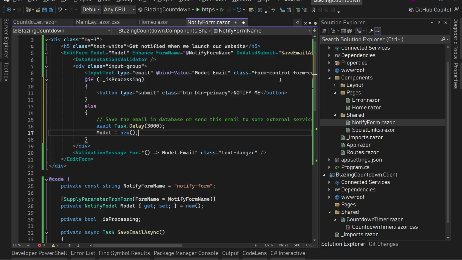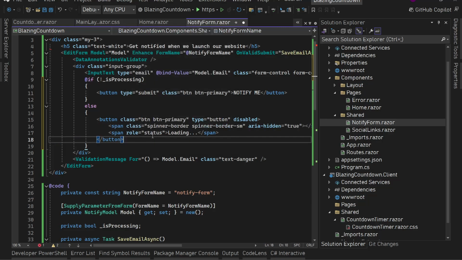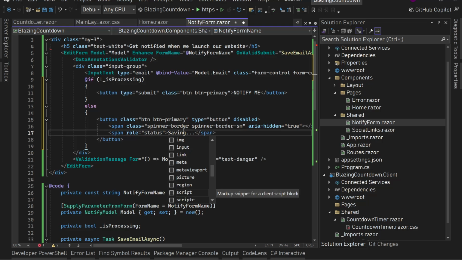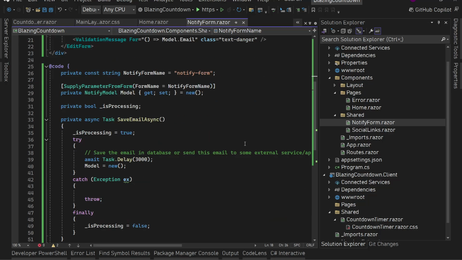If this is in processing state, my god, I missed that. Let's see. Yes, I have this. All right, so we will have this button btn primary but type button disabled loading. So instead of loading, let's say saving. So we are saving the email. All right, dot dot dot, and we are good.